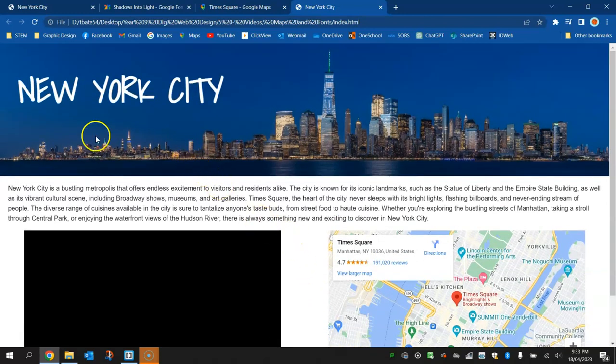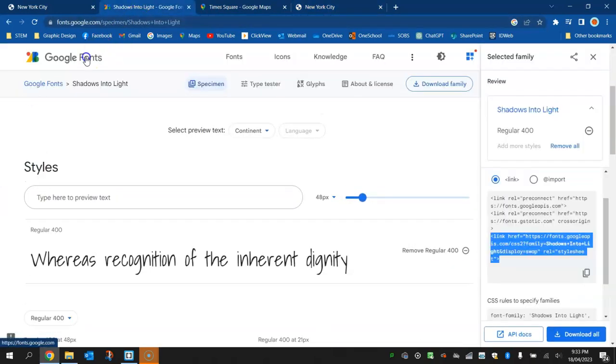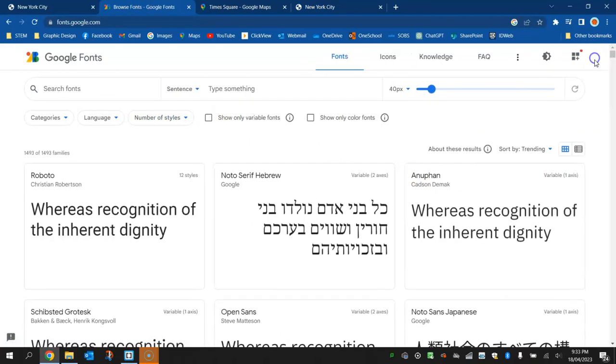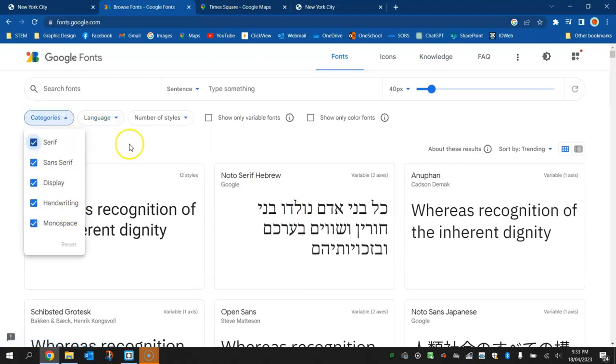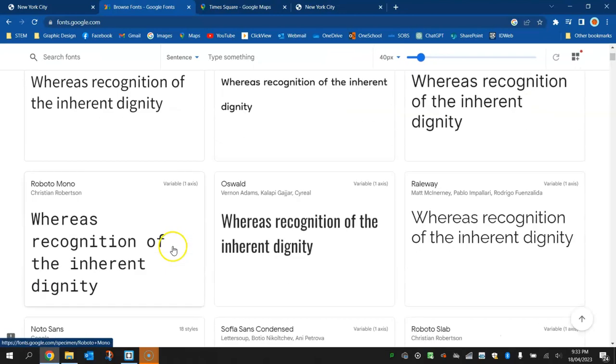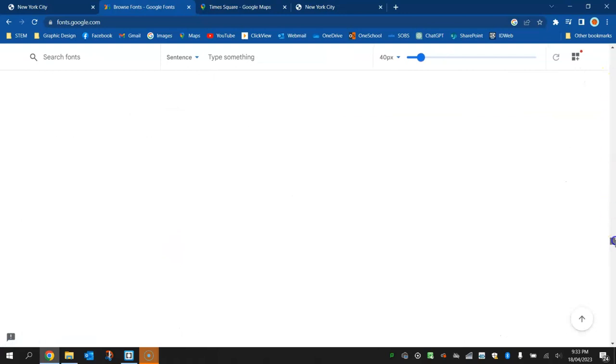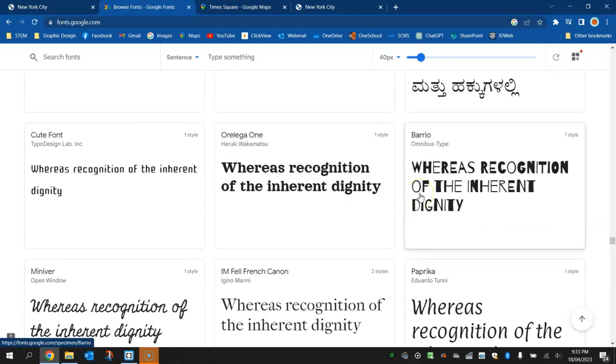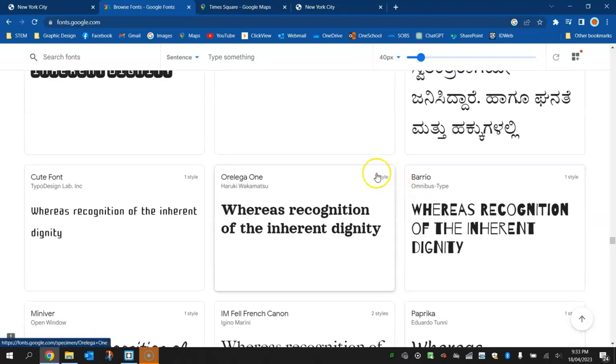Just to recap, you learned how to put in a cool Google font. Okay, remember you go to the Google Fonts website to choose all that. You can see there's a whole heap of different fonts there. You've got different categories that you can choose from, languages and all sorts. Okay, so there's, I'm pretty sure, hundreds or even thousands of different fonts that you can pick from. So it's worth your time going to have a look through them, because they're all free to use and they will work on anyone's computer.